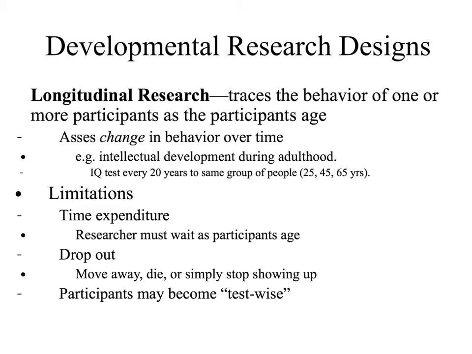This one seeks to see the behavior changes as they occur throughout the lifespan of an individual. So they assess change in behavior over time. Looking at the example we looked at earlier about intelligence, we could probably bring in a group of people as young as 5 years old and assess them every 20 years for the next 60 years. And by doing so, I can study and note the changes or consistencies that occur as I bring them in at the age of 25, and then 20 years later, and 20 years later.